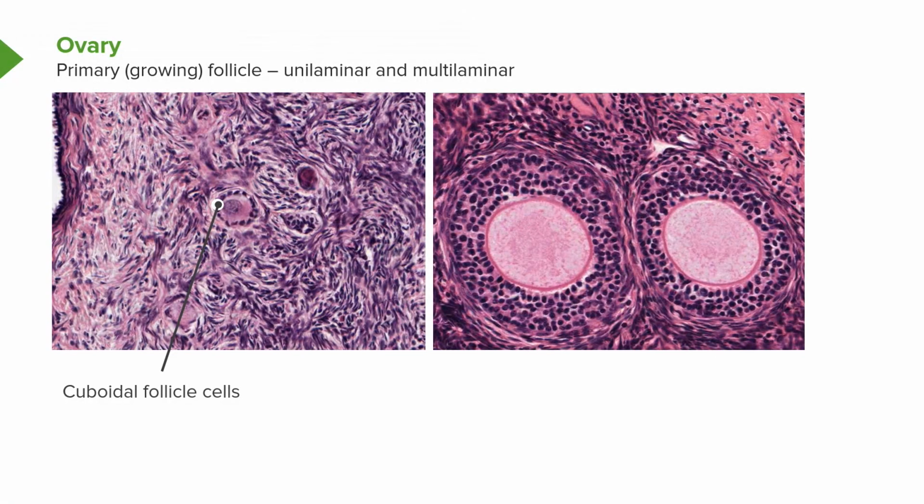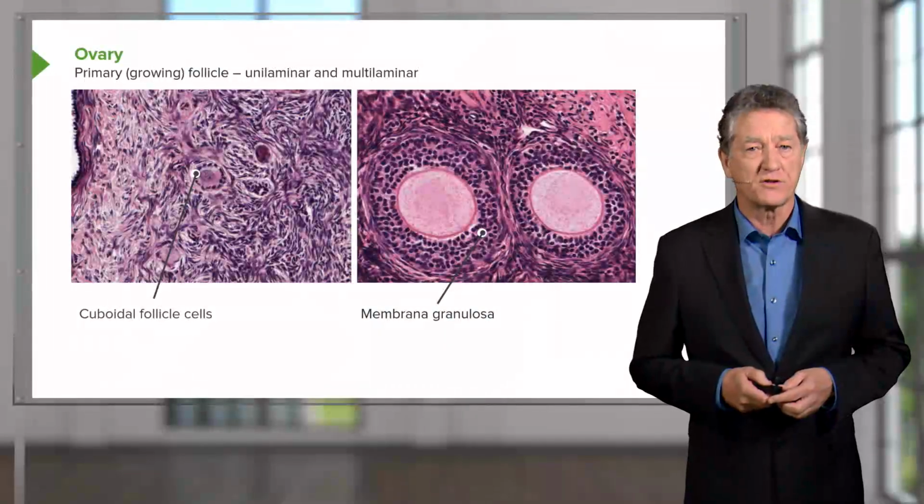If it's only got one layer, sometimes it's referred to as being a unilaminar primary follicle. If it's got many layers, such as the one on the right-hand side, many layers is often termed the membrana granulosa, then we often call it a multilaminar primary follicle. Notice the size of the oocyte. Even though these are taken at different magnifications, during this phase of development, the oocyte can change from being about 30 microns in diameter up to about 50 to then 80 microns in diameter. So there is enormous growth also of the oocyte.